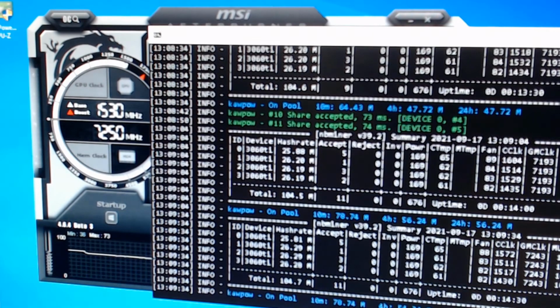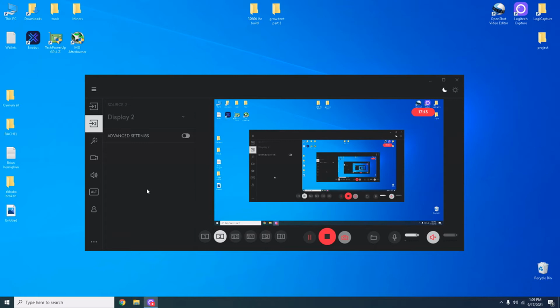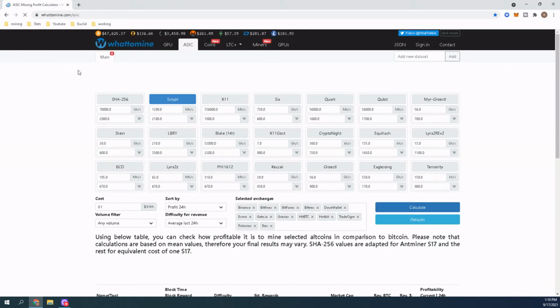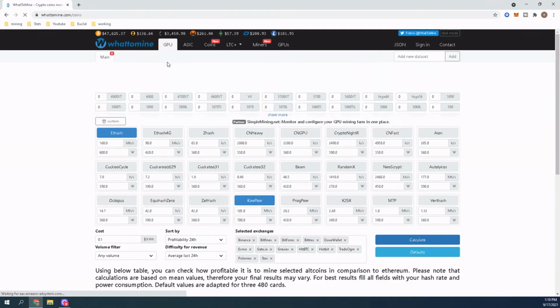I'm going to go ahead and hop over to the other camera, and you're going to see yours truly. And what I'm going to do is actually go back here and change cameras. Let's go. Sorry, guys. Here we go. So let's bring up the internet and go to WhatToMine. And here, GPU. Kapow. Let's see, 105 is good.